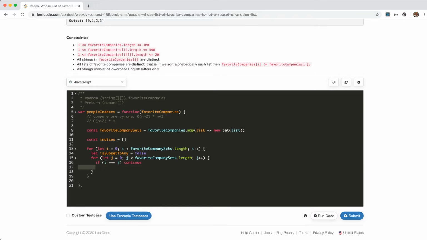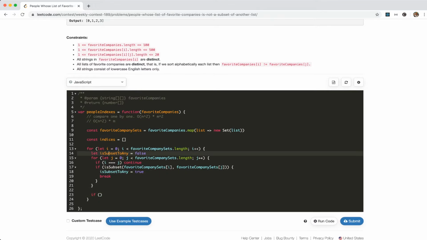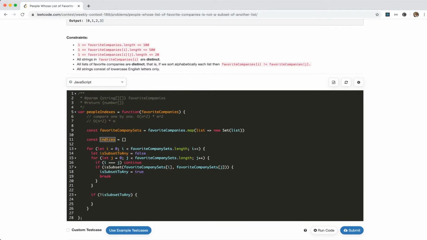If isSubset, this is i, this is j. If it is, then we break and set the flag to true, so we found it's a subset. And if it is not a subset of any, we will put the index i in the indices.